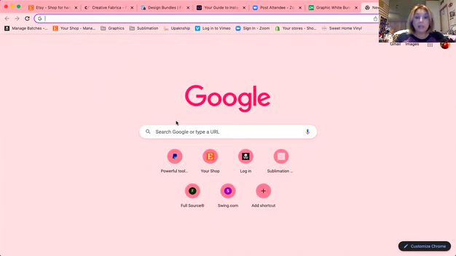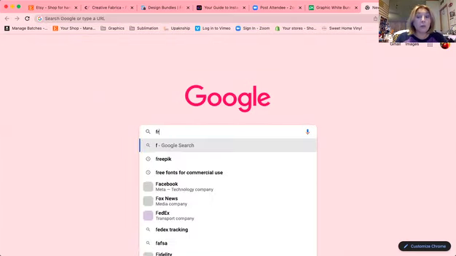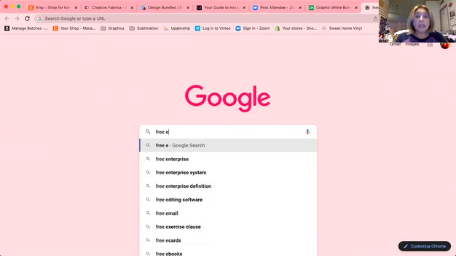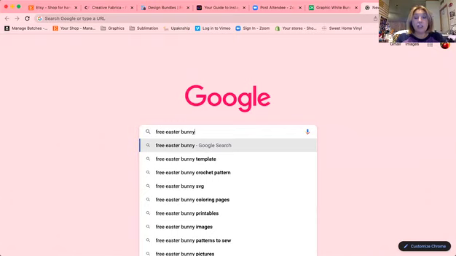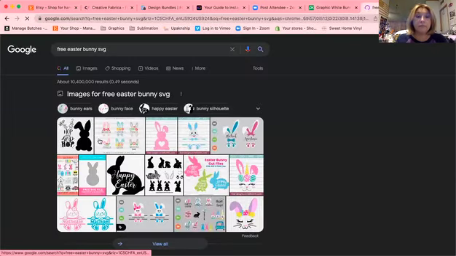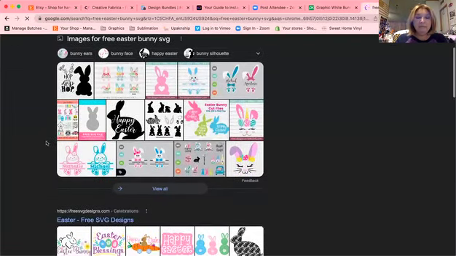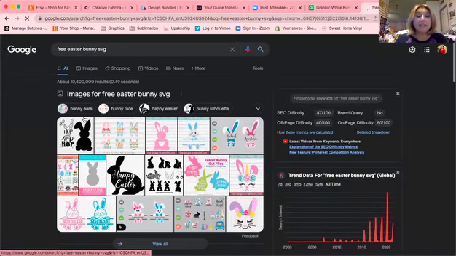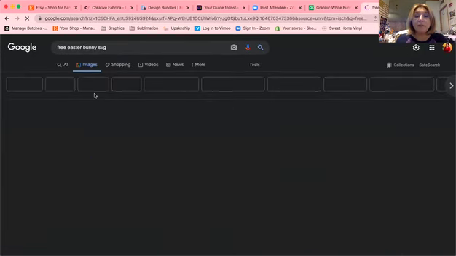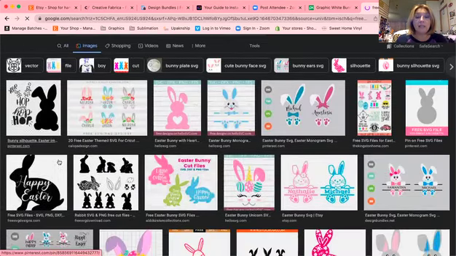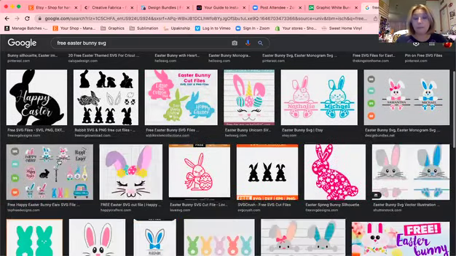Again, right here, I normally like to type in the word free. And then, let's just stick with the Easter Bunny. And then I'm actually going to type in SVG because that is the file type I am looking for. And then you can just go here to your images and see what comes up.